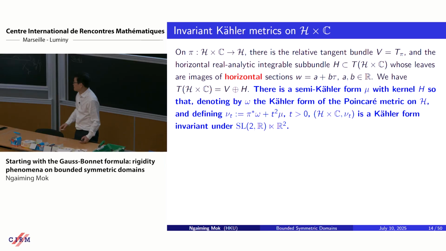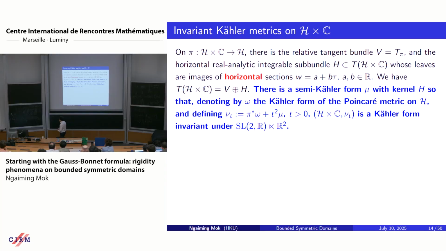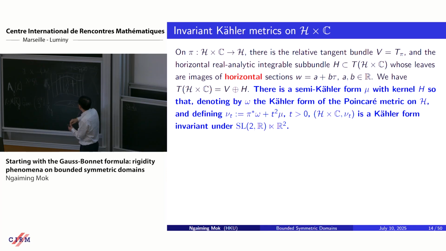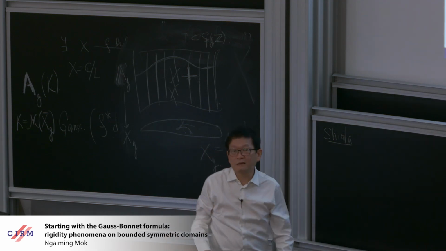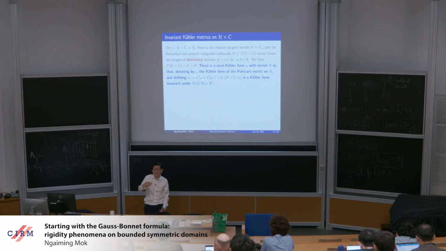So what is this metric? What I did was I just wrote down this metric by using the decomposition. And so what is the horizontal one? There's an obvious way to define a horizontal one. This is a certain real linear combination of the lattice. And then you define what are called horizontal sections. For instance, this could be a torsion section, but if the coefficients are rational, you have a torsion section, right? So then, after you define this, I check that this is actually Kähler.